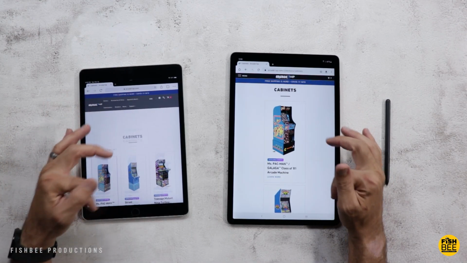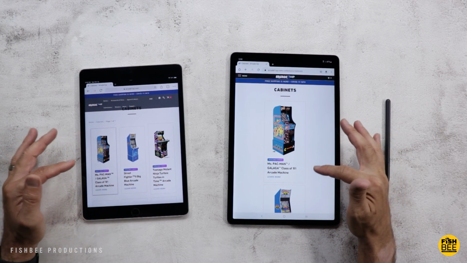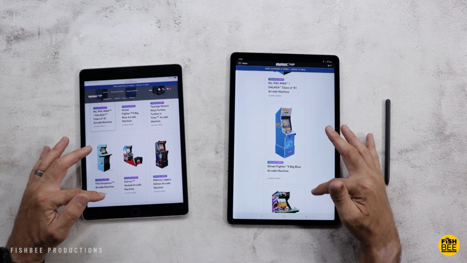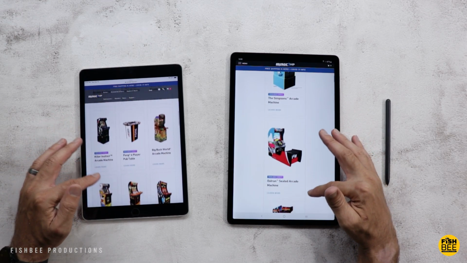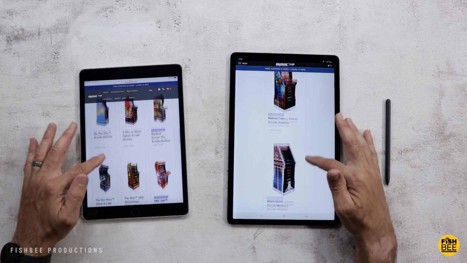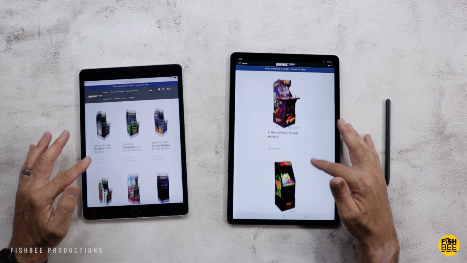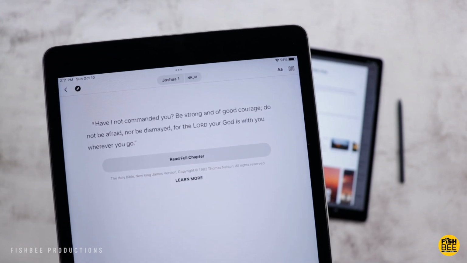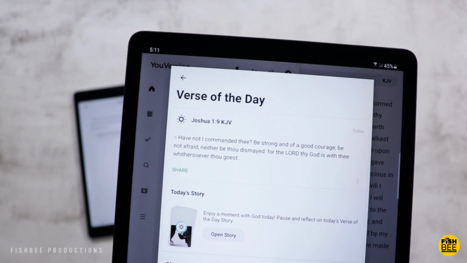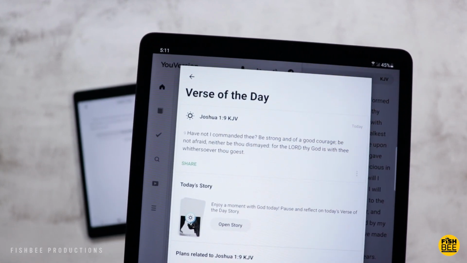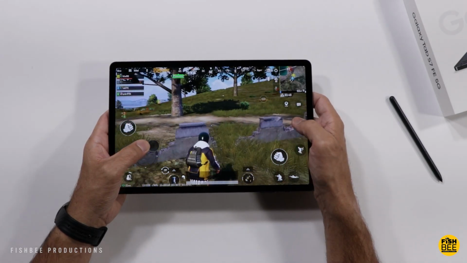The other thing I will mention is some things will look better or show more on the larger Galaxy Tab S7 FE, but then sometimes you've got websites that look like you're on a cell phone versus on the iPad. It'll actually show more information even though the screen is smaller. The iPad screen also appears to be a little bit brighter, but it's really going to come down to, do you want a larger screen for watching videos or playing games? If that's what you're looking for, then obviously you want the Galaxy Tab, but I feel like most people are going to be happy with the displays on both tablets.